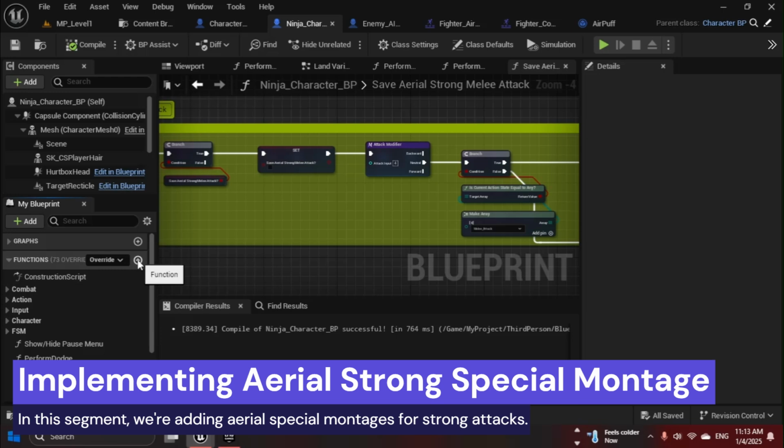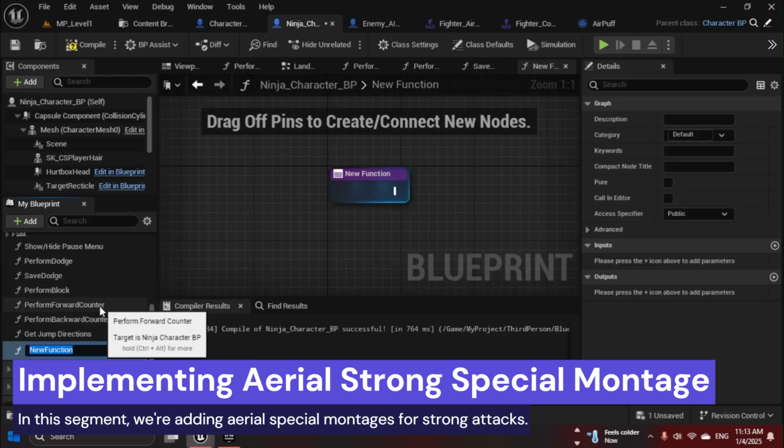Simply, I'll just add a new function and call this save aerial strong backward attack.